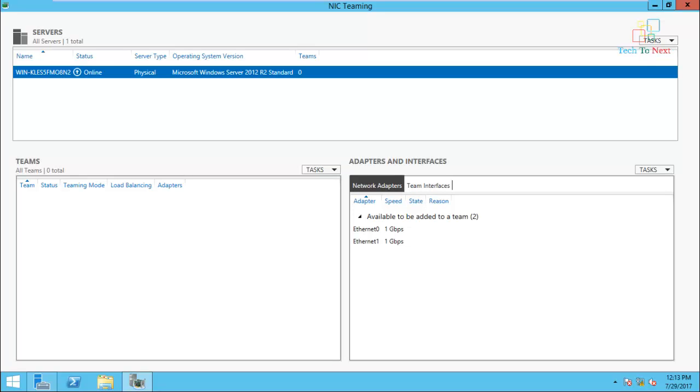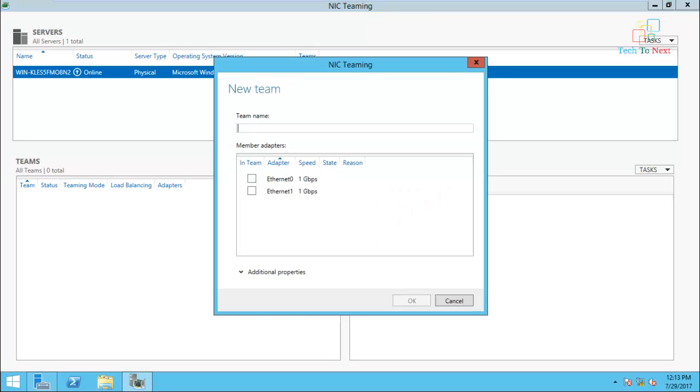So now I want to show how to configure NIC teaming. Click on Tasks under Teams, then click New. Here we need to put a name, like team01. Then, who will be your member adapters?